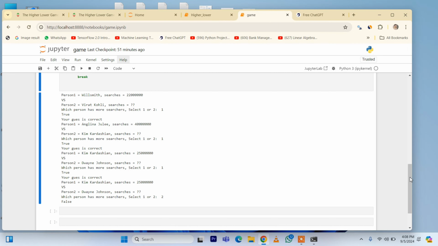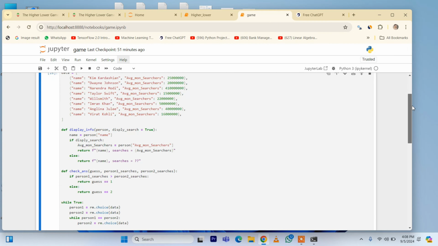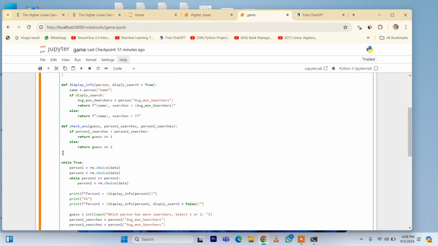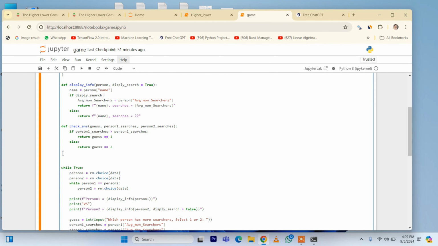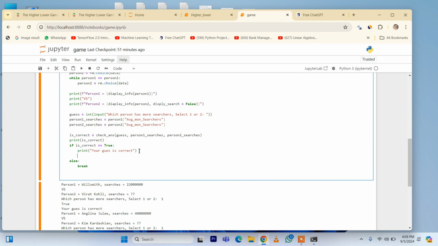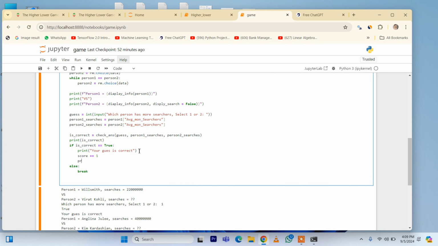So first we have to create a global variable which is score, and we will make this score to 0, and then when the guess is correct, we have to update score by 1, and then we will print using f string.